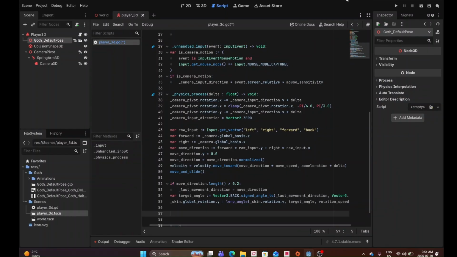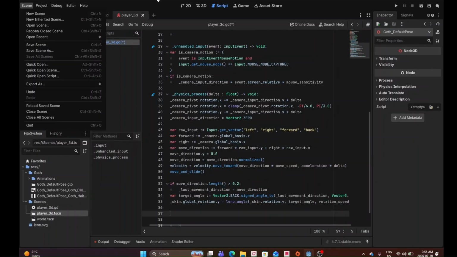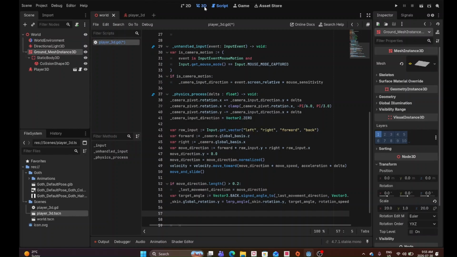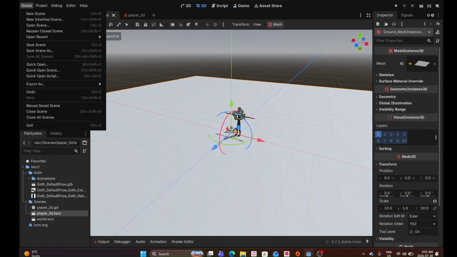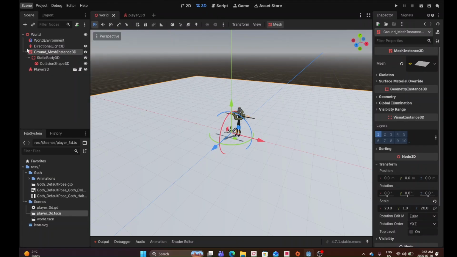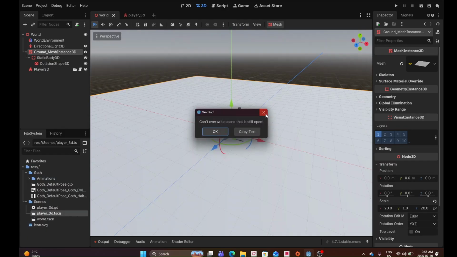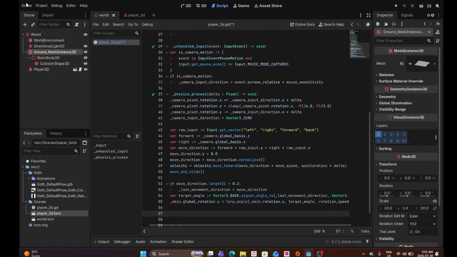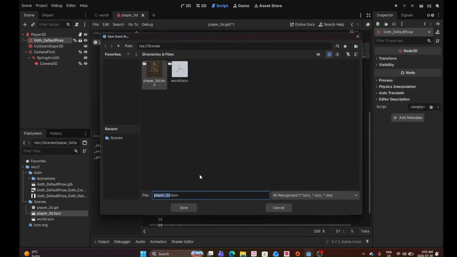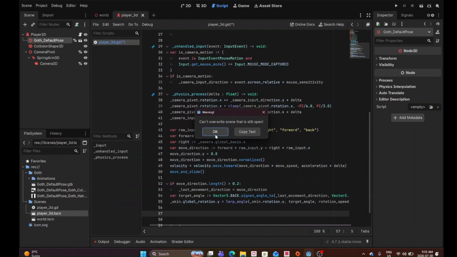Okay, so I quickly want to check this out. I'm going to hit play, which is this button right here.